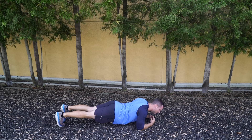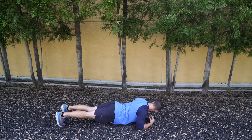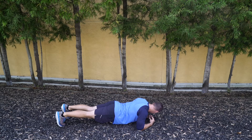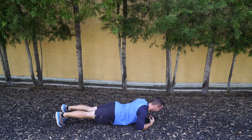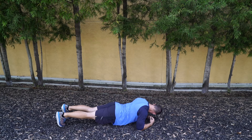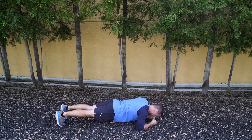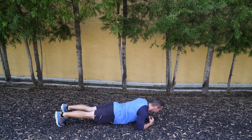Starting to sweat on this one, guys. You got it. Feeling great. We are almost at the minute mark. If you can hold it this long, man, you have strength. Don't let your forearm dive. Hold that back straight, hold those forearms on the ground. My shoulders are starting to move — I know that I'm pushing my body.